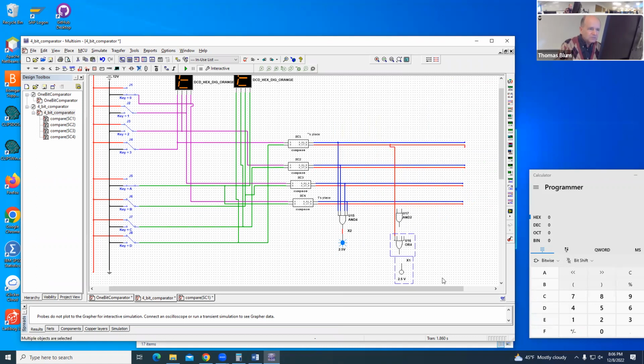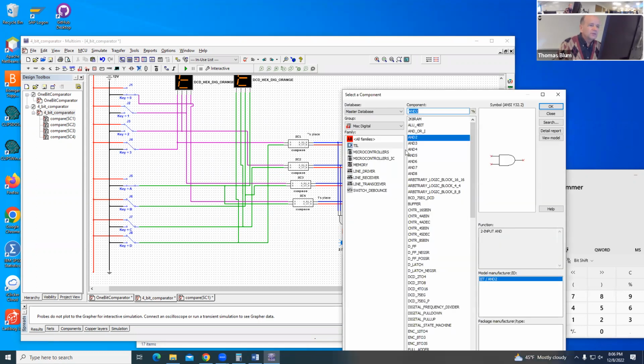So the first scenario is the 8's place of A is bigger, but if the 8's places of A and B are equal and the 4's place is bigger, that's my next scenario.